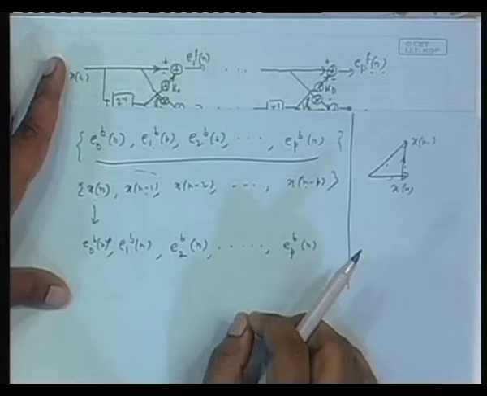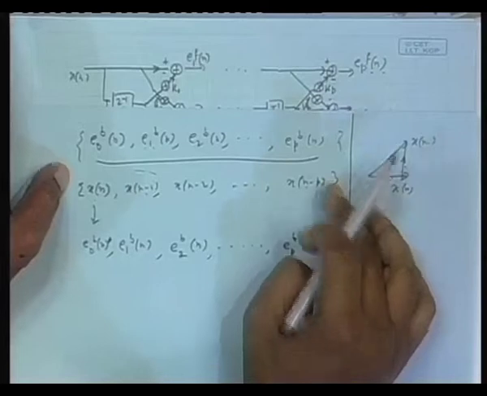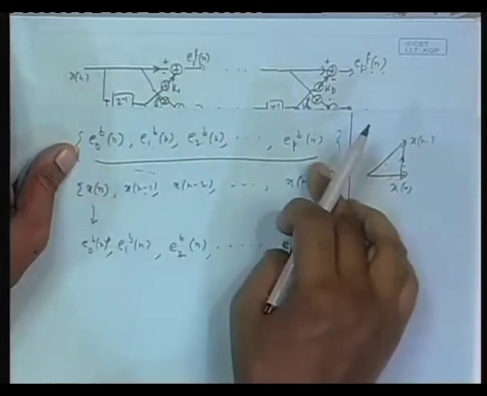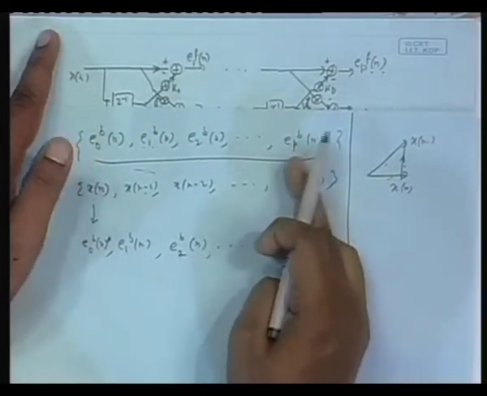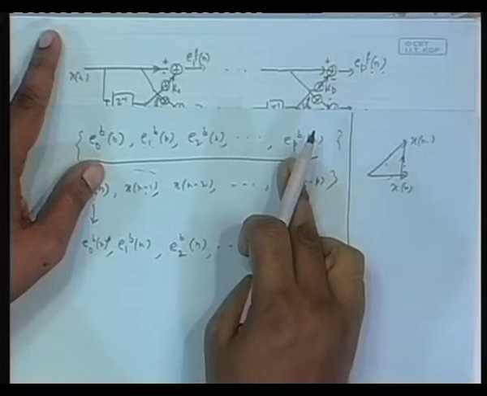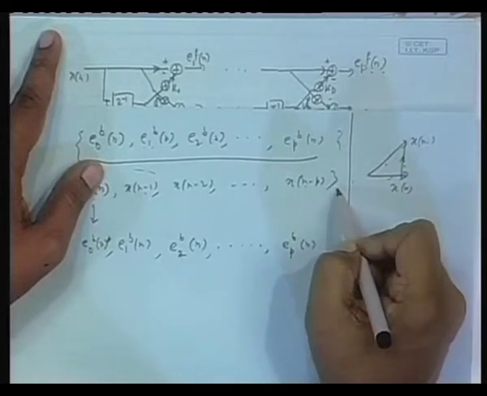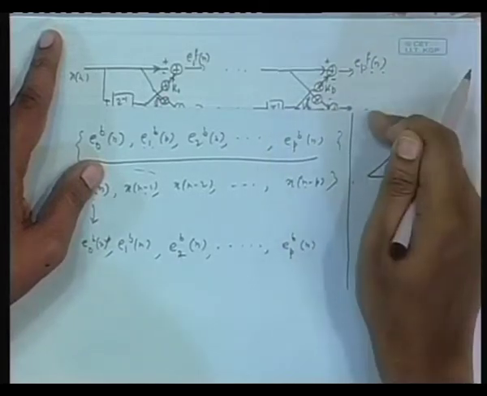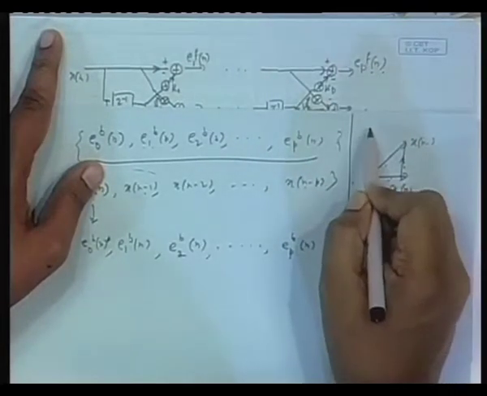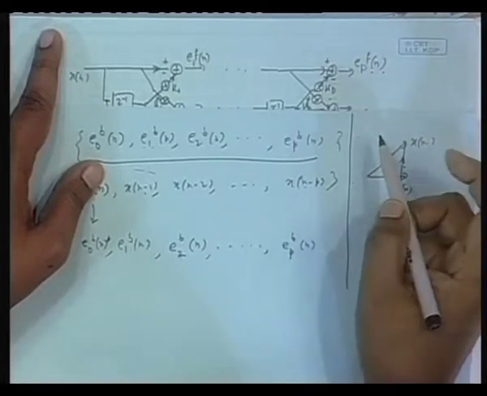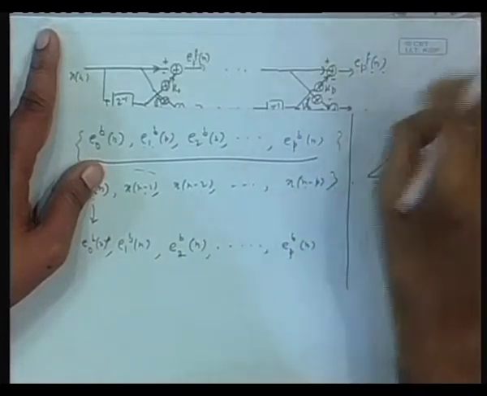But if I now want to take the projection of any external guy, d of n, the desired response d n, on the space spanned by this fellow, that is the same as projection on the space spanned by this fellow. These are orthogonal. Computing that projection is very simple. Project on this, project on this, project on this, project on this, and add. If you now want to add one more guy, x n minus p minus one more, what you have to do is simply take that, project it on the space spanned by this fellow, and take the error. That will be E p plus 1 B n. Just add one more stage of the lattice, that will generate E p plus 1 B n. Project d n on that also. Add with the previous projection.